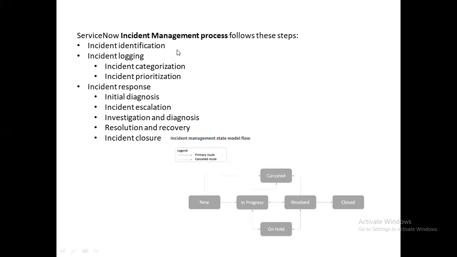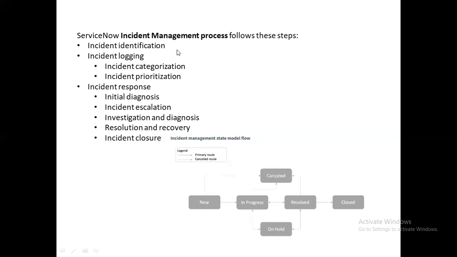So you can configure all of these things, right? The way the incident is identified, the way the incident is logged, the way the incident is categorized, all of these things can be customized and configured, but from the process perspective, they remain the same, which means you will have to do all of these things. Whatever configuration you have in the backend is fine. It will just change priority 3 to priority 4 or 4 to 1 or 2, whatever, right? But you will still have to prioritize the incident.